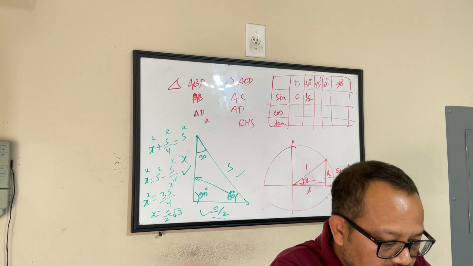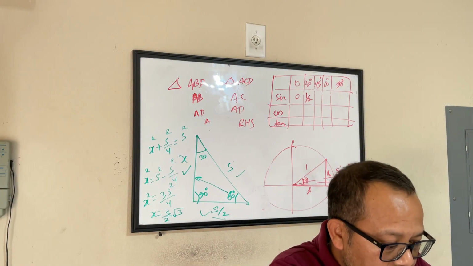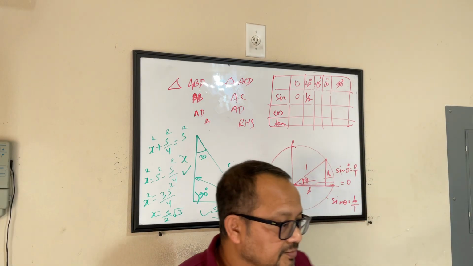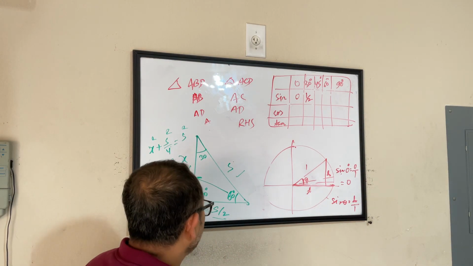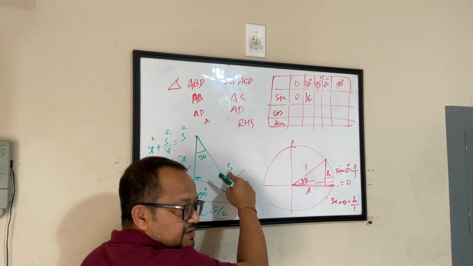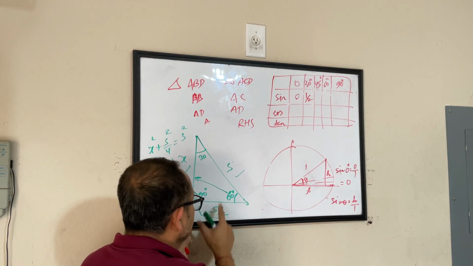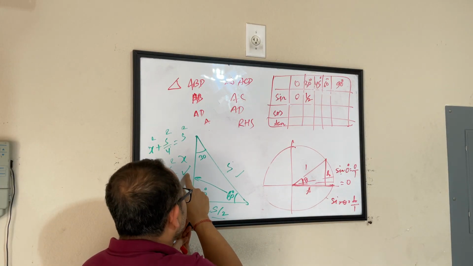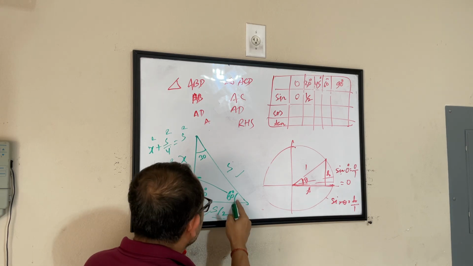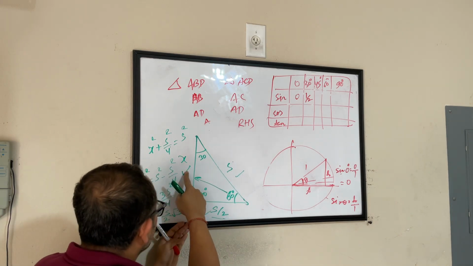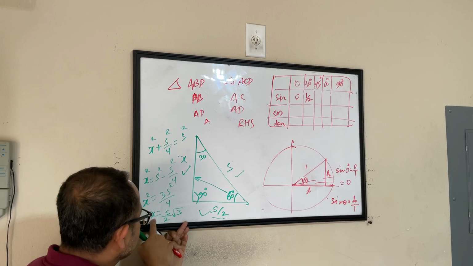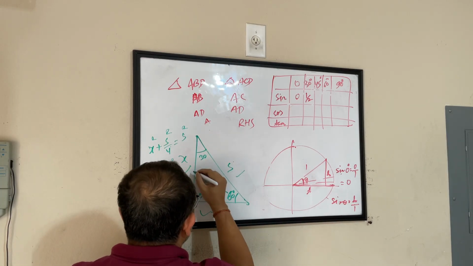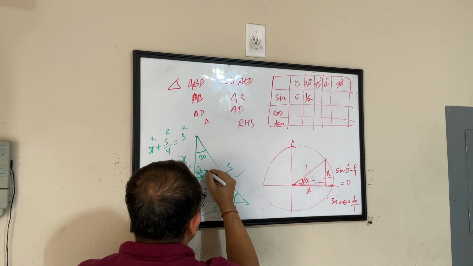So let me unlock you guys. Yep. So what did I do? Same triangle. We knew this side is, let's say, the length is S and this is S by 2. That's what we proved before. I have to find out this one, because if I have this value, then I can find out sine 60, which will be this divided by hypotenuse. This one we don't know. So we applied Pythagorean theorem, which gave me this side's length as root 3 by 2 S. So if this side is S, this is root 3 by 2 times S.